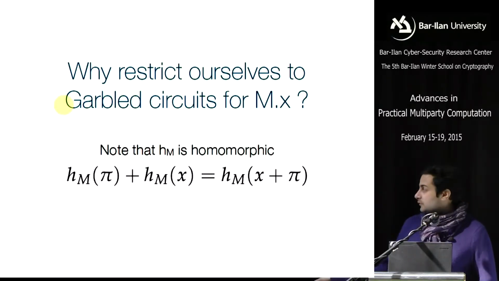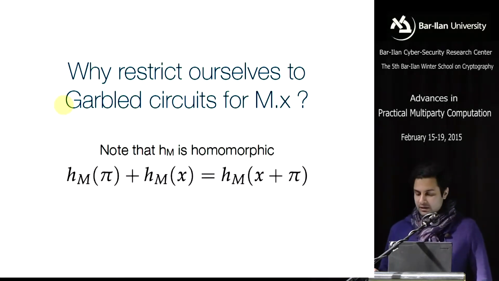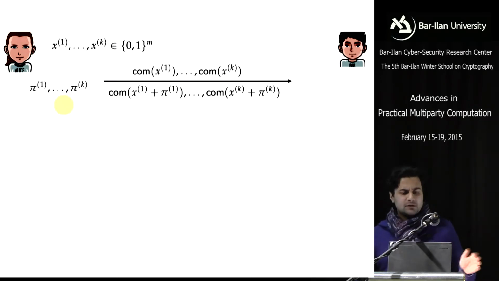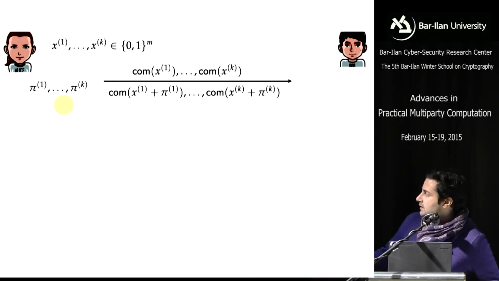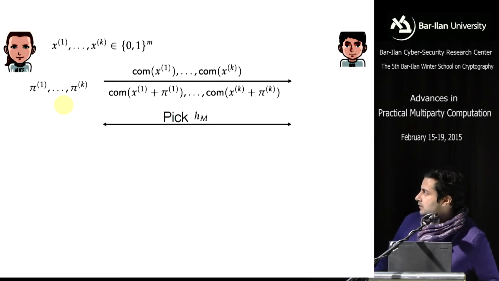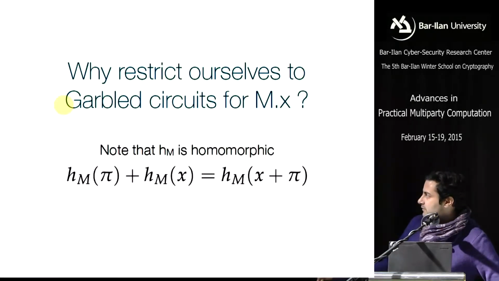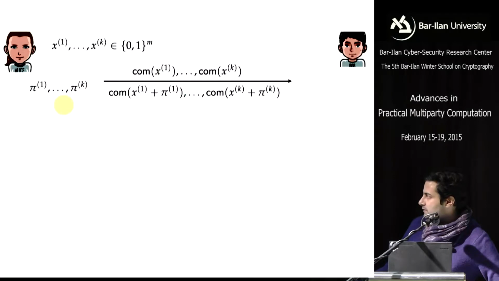Okay. So this property right here is going to allow us to compute this hash in a more efficient way. In particular, if we have some commitments to both these x's and then x's plus pi, where these are just randomly selected bits, then we pick the hash function, and then Alice sends over hashes of these pi's. Remember this equation right here. We are going to have her send these, and that will allow us to compute those.